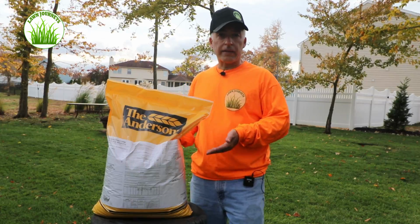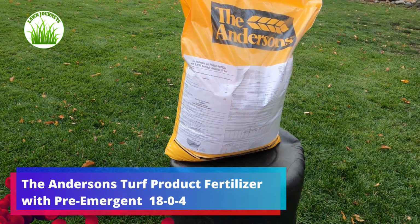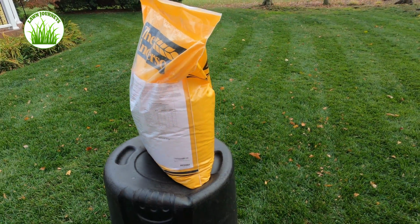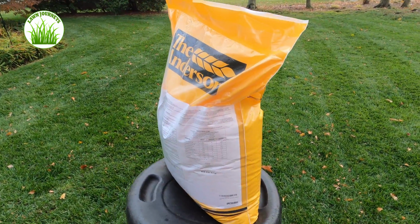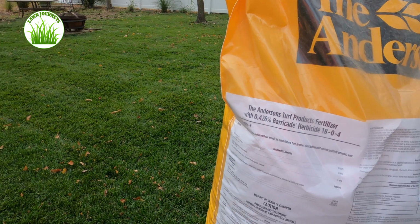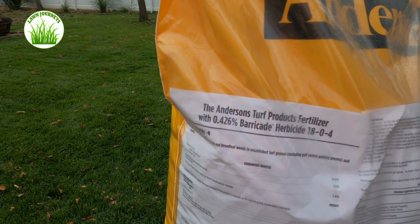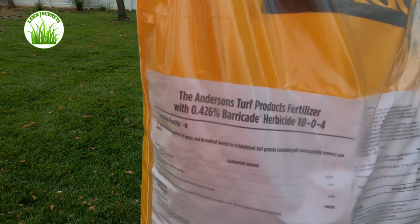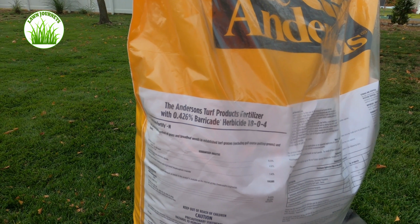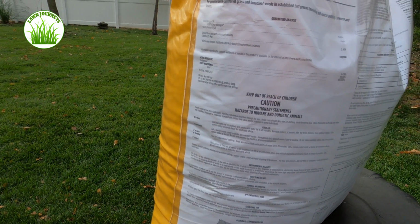So let's talk a little bit about this product. Anderson's Turf Product Fertilizer with 0.426% Barricade herbicide. It's an 18-0-4. So what we're talking here is it's 18% nitrogen. This has no phosphorus in it, this is my last application, so it's phosphorus-free. And it does have 4% potash. So that's good for roots, it's good for winterization. You'll notice the Barricade is a trade name by Anderson for the active ingredient, which is prodiamine.